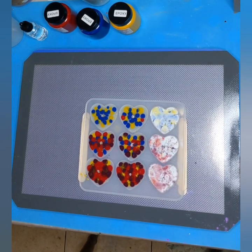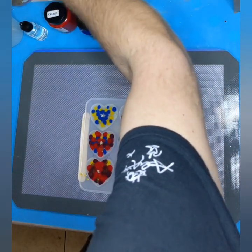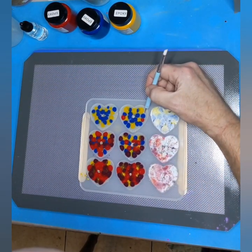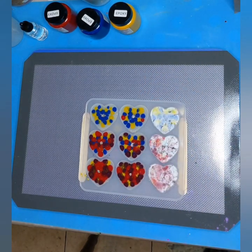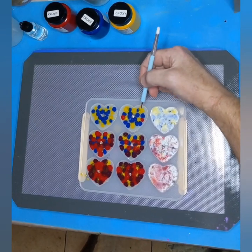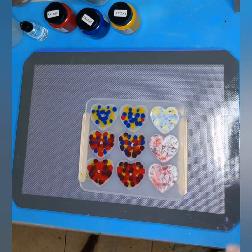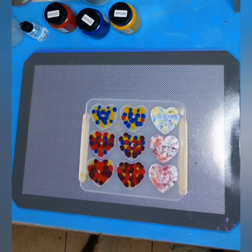Now we're gonna leave that there for about another 10 minutes or so. I'm going to check it every now and again. Yeah, it's definitely not ready yet. What I want is, when I stick this in and pull it out of the clear, I don't know if you can see this, but it just comes away really easy. I don't want it to come away, I want it to be like stringy. See you in a minute.